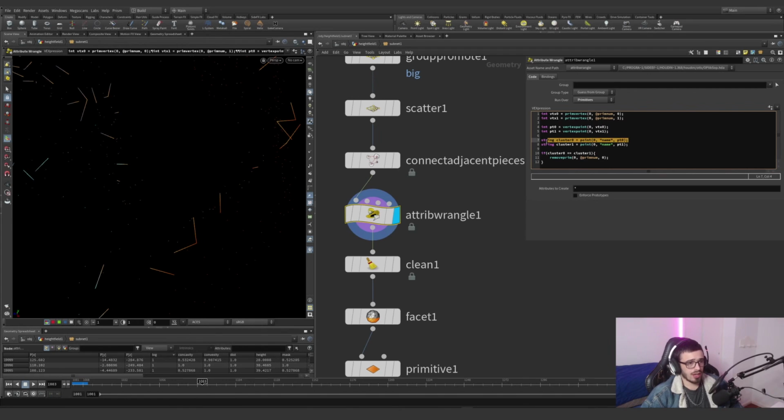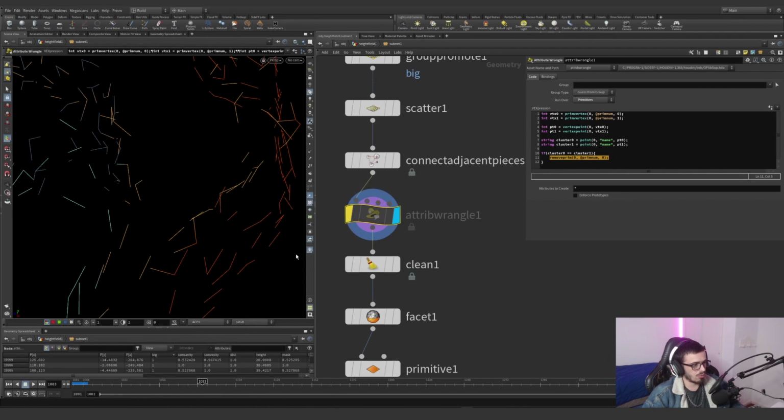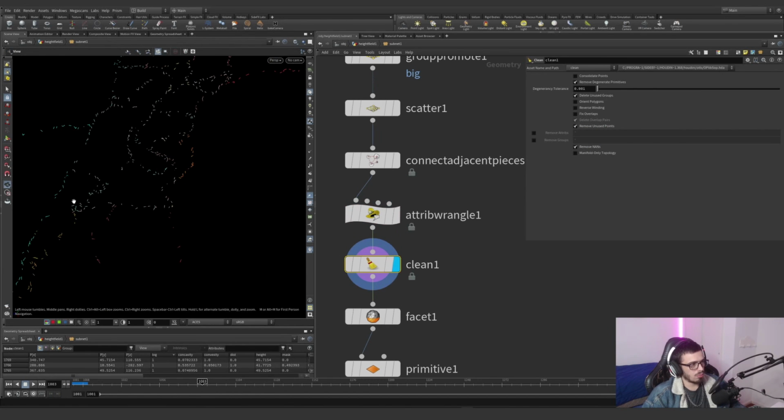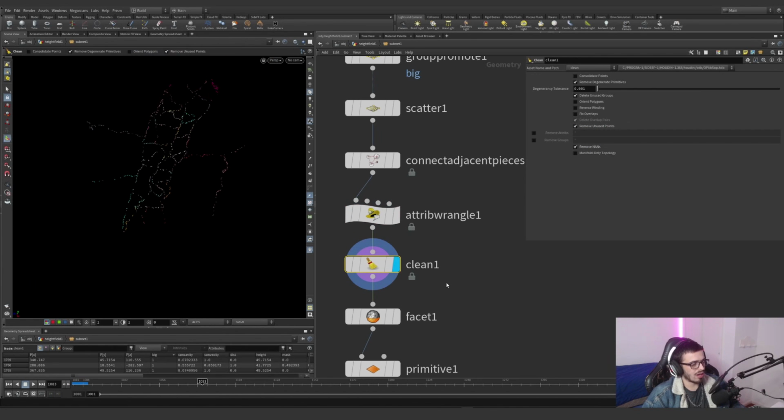And then I'm saying, hey, give me your name from the first point and give me your name from the second point. Then if the first point name is the same as the second point name, I want to remove that primitive. What I mean is that primitive is connected from the same piece to the same piece to the same object. I want to delete everything. So all these, which are the same color because I'm visualizing the name, will disappear. I do not need them. And I'm cleaning all these points and only having connections, nothing else.